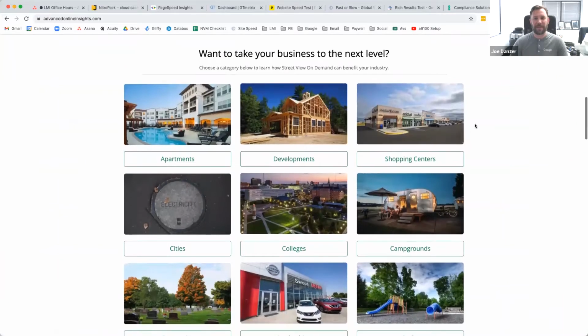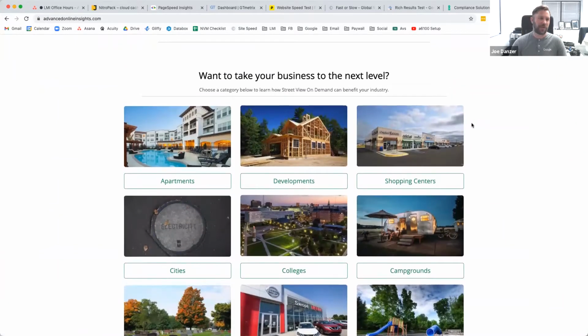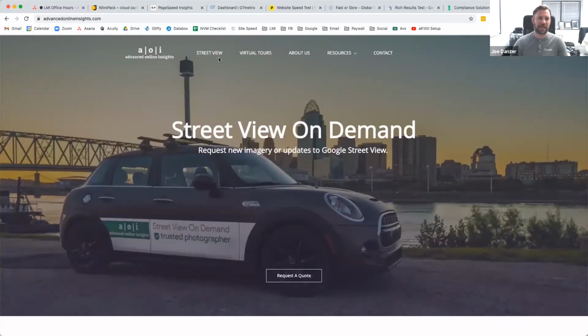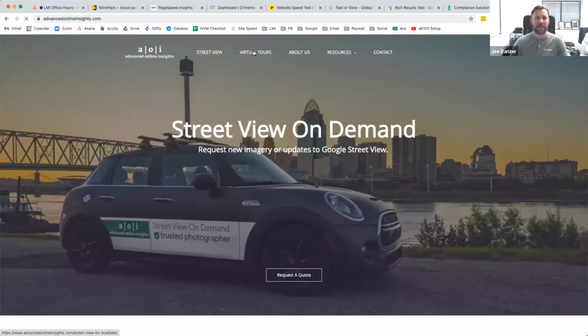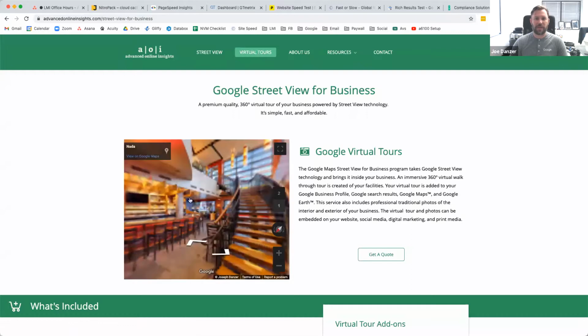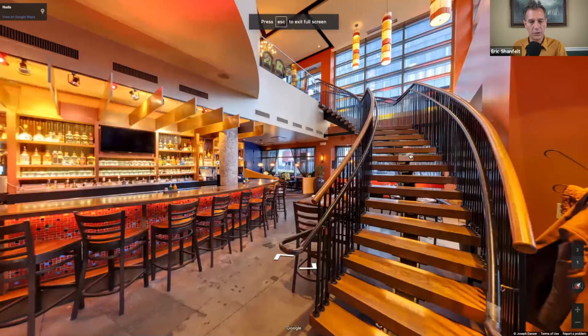Sure, if you go to the very top of the site, and those are all Street View tours. So let's go to the top and click on virtual tours. Okay. There you go. And if you just scroll down a little bit, one of the first ones there, you can actually click right in there and start moving your mouse around. Yeah, I'll even go full screen on it. So I can come in here.